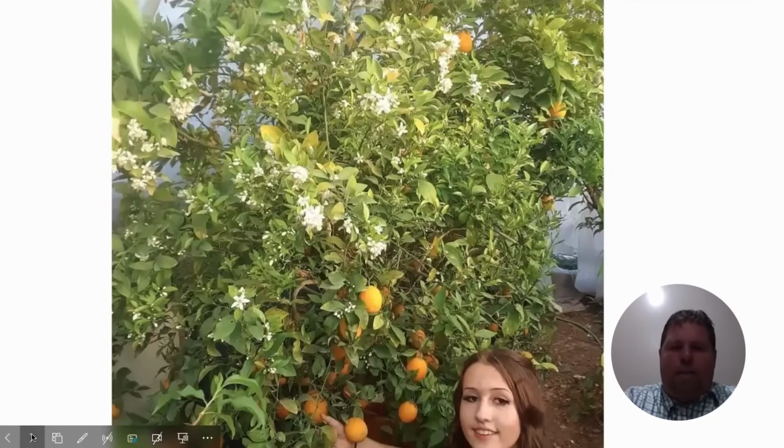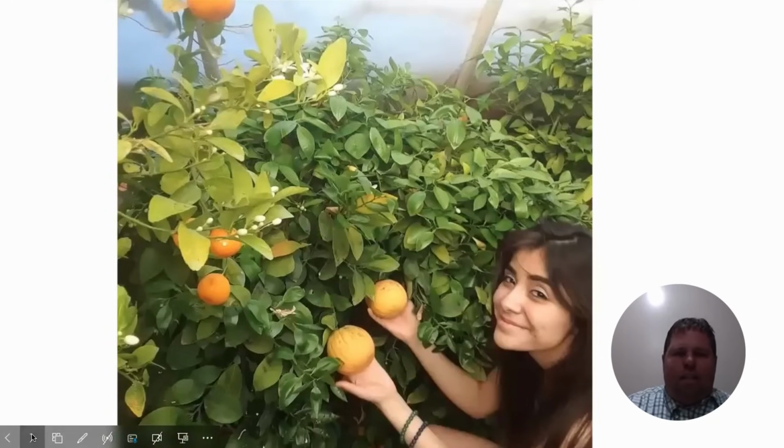There's my lovely stepdaughter with the oranges, and you can see the big crop of oranges below and the blooms up above. So we're having a succession crop of fruit that's ready and then fruit that's going to be ready. And now we have the green fruit mixed in with all that as well. Here's my other lovely stepdaughter holding Utah-grown grapefruit. These are pretty nice. You can see the blooms and the ripe grapefruit. This is a spring pitcher, so it takes a year from bloom to ripe fruit. So the idea is you want to have lots of successions of crops, so you're always picking these things.